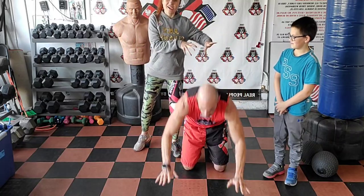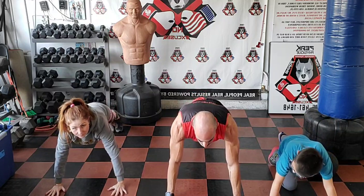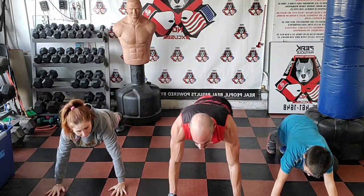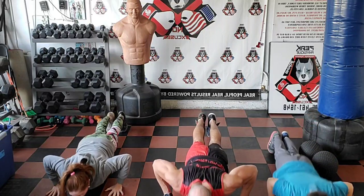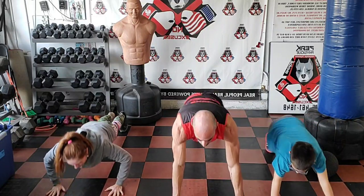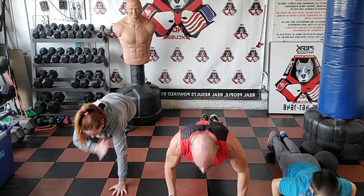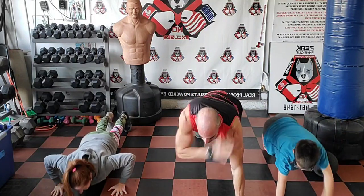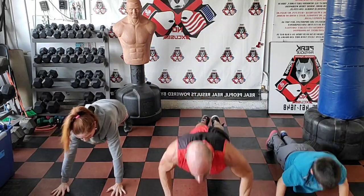All right, let's roll. So two shoulder taps, two push-ups. Every round, the first exercise is going to be in the push-up position, so you have to do your exercise in the push-up position. Let's actually make it two per arm, because that's the way it should be. That would even out the timing a little bit. And then two push-ups. So two shoulder taps per side. We'll call it four shoulder taps and two push-ups, so it's easy. You just go at your own pace.